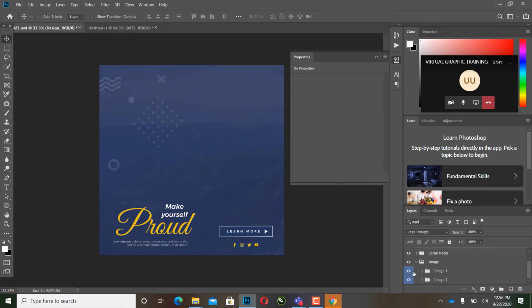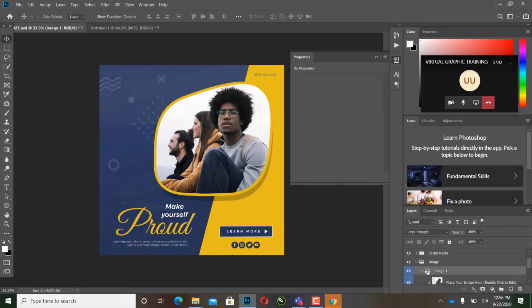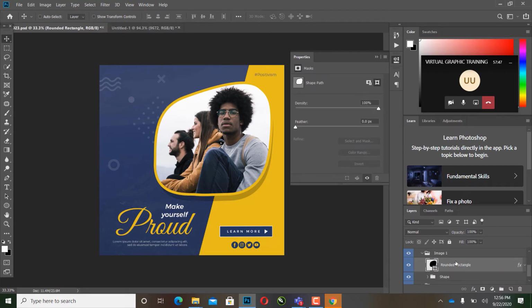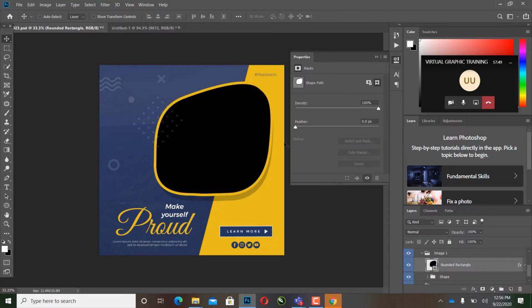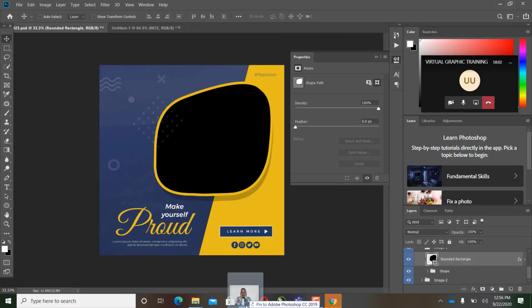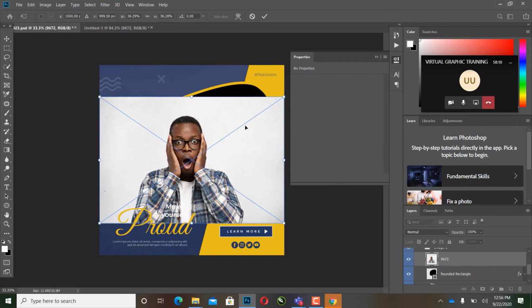So you see, it left only the rounded rectangle, which they have given an outline. So I'll go and pick my picture. Okay, then I'll right click on it, go to create clipping mask. Then I'll adjust it.